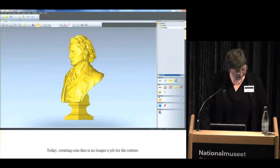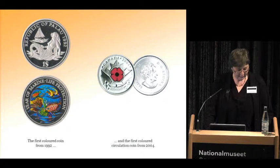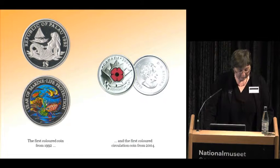2 times German developments, and these 2 cases are not isolated. It is amazing to see how important enterprises of the German-speaking area have become in respect of the production of the technical equipment used by mints all over the world. In the next 15 minutes, I would like to briefly introduce you to some state-of-the-art machines that are used in coin minting, and likewise name the names of the producers.